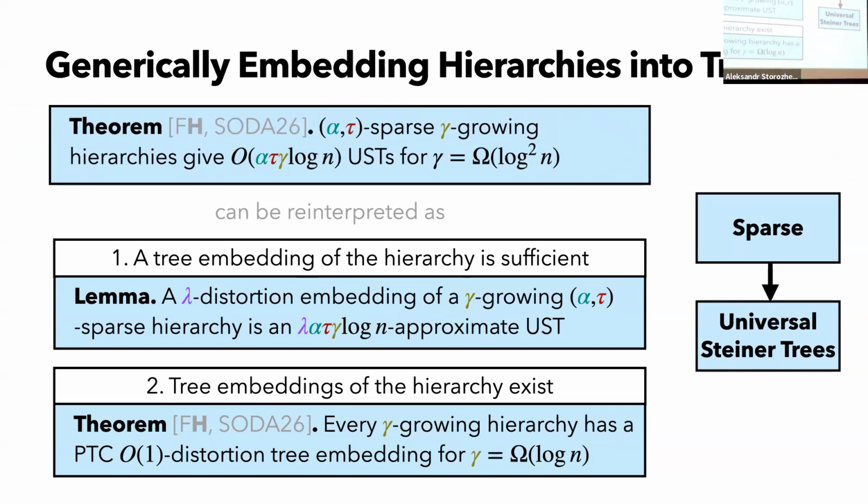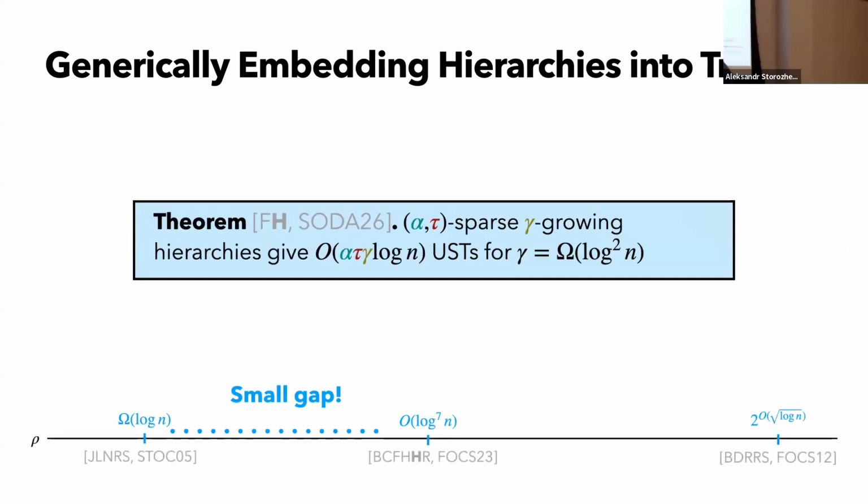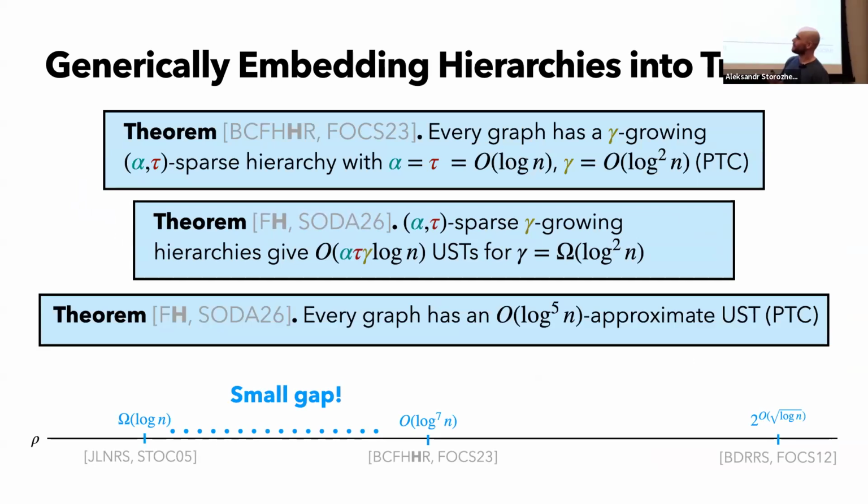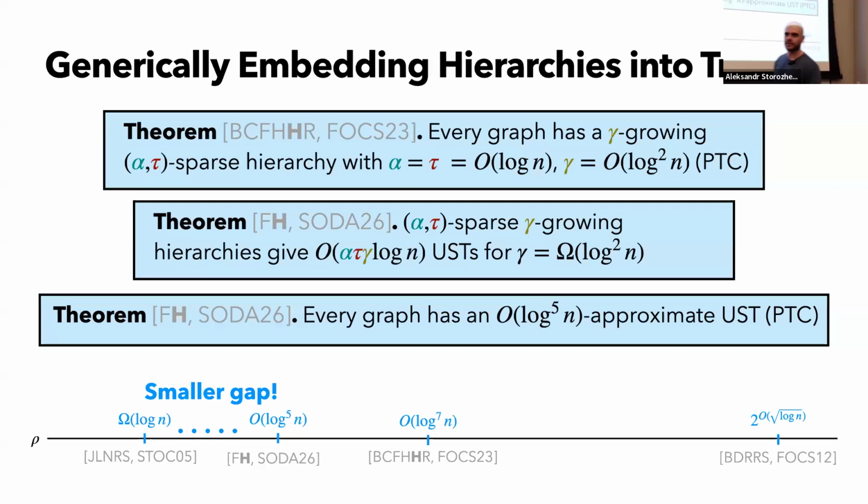Okay, and so coming back to our picture about what's known about universal Steiner trees, using our existing hierarchies, this gives you a marginal improvement in the quality of universal Steiner trees by a couple of log factors. And in some sense, this is minimal: each parameter appears once and we pick up a log n. Maybe we don't need that log n, probably we need the other parameters. Okay. Questions about that? So again, the point is we embedded arbitrary hierarchies, whereas previously we only knew how to embed sparse hierarchies. In fact, our embedding of arbitrary hierarchies is better than what we knew for sparse hierarchies. So that improves the quality of universal Steiner trees.